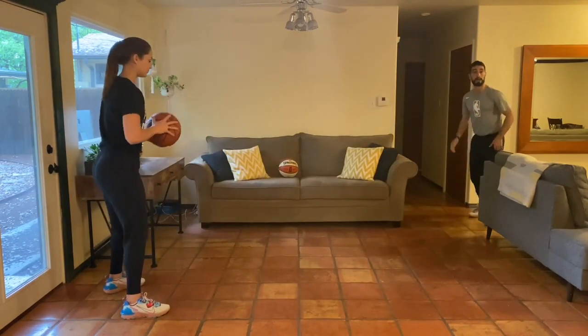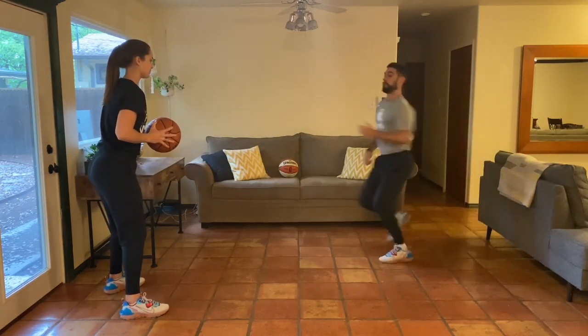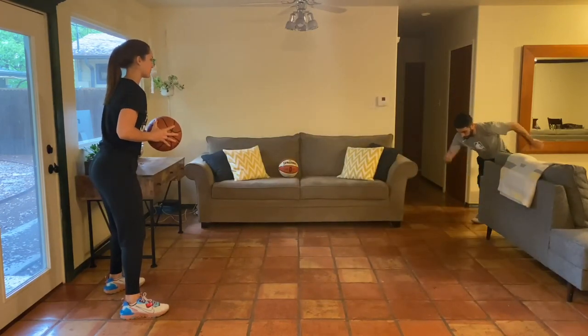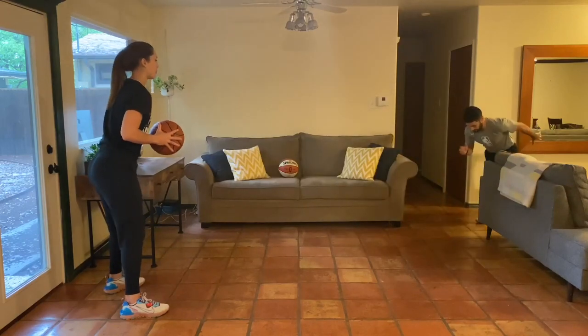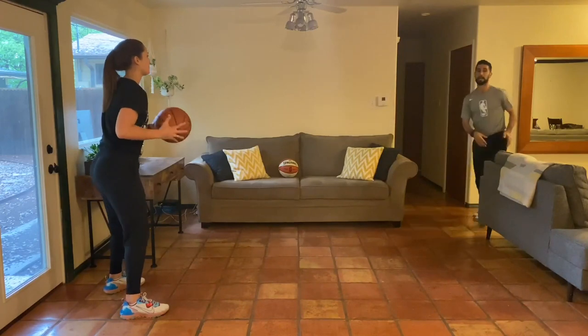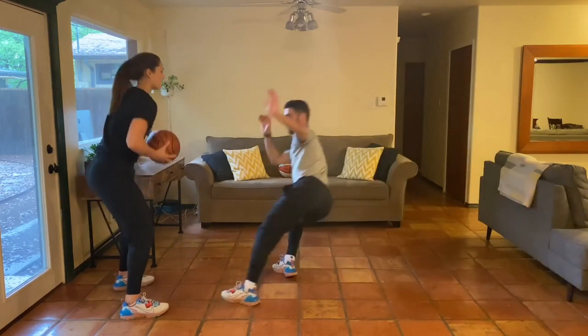I'll go 4 more times on the same side, okay? 4 more times to my right, left. Perfect, that was 2. We'll go 3 more times here. Nice. We'll go 2 more times here on the same side. Perfect, and then 1 more time again. All about finding our angles and where we're trying to put our joints in our body.